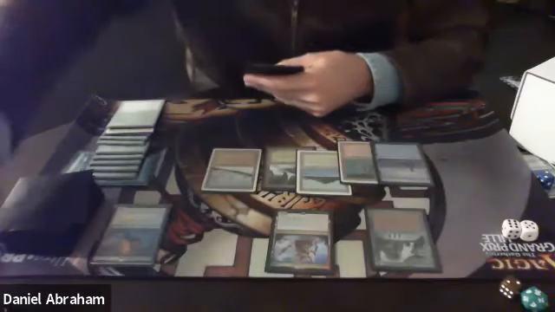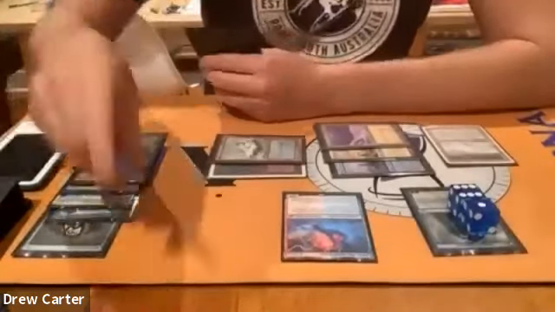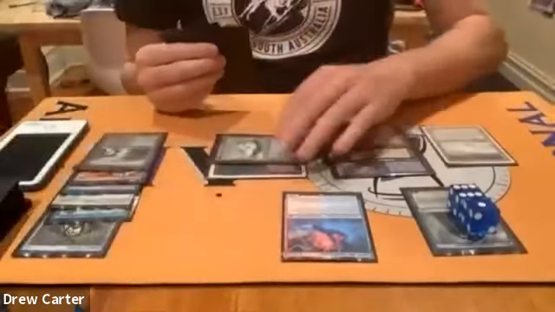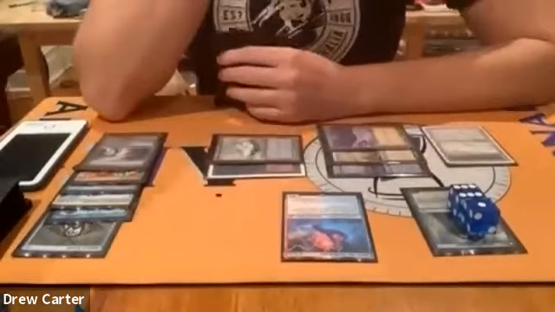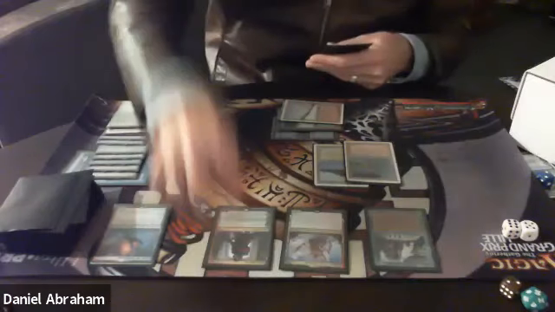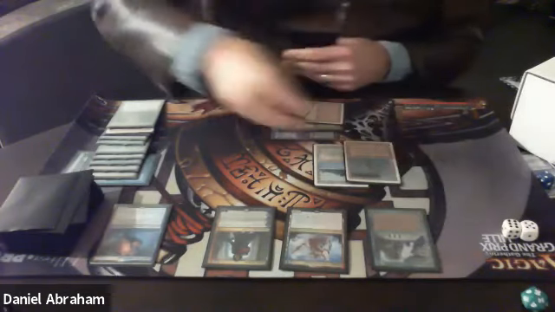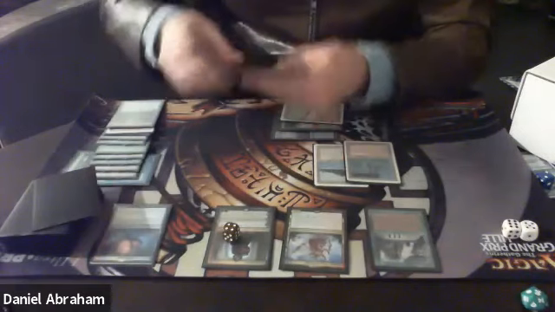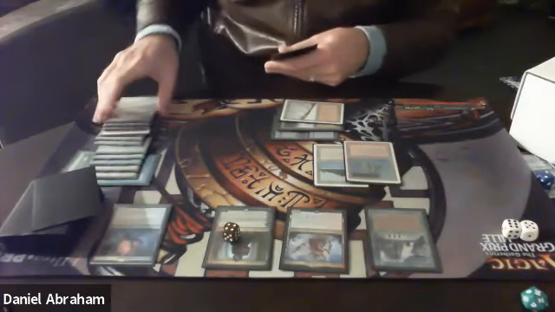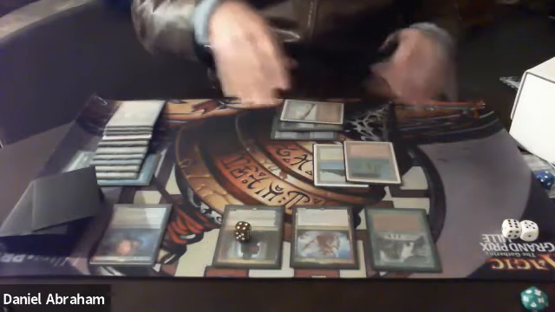You're on 13. Got me. I'm on 13. Yep. What are you on? I'm on 11. Oh, because you took some damage, all right. Yep. You play Dark Fade. Yep. I was going to discard a couple of lands. And you'll go.